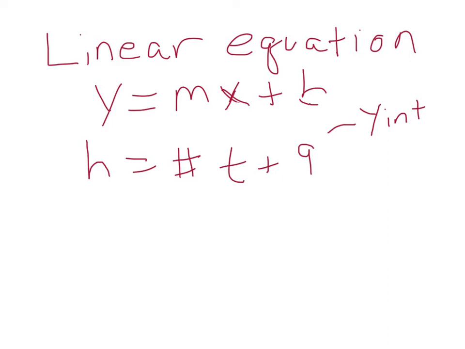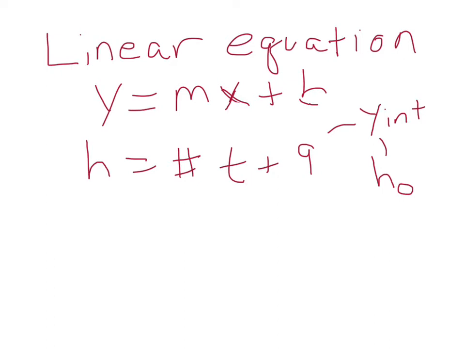Because the y-intercept in this case has a specific meaning, it is considered to be h0, where 0 stands for initial. The initial time. The initial time was 0. When the tree was planted, its height was 9. And this is going to allow us to transition from our specific equation for this data to a more general equation, which is something that we are going to want to use in the future.